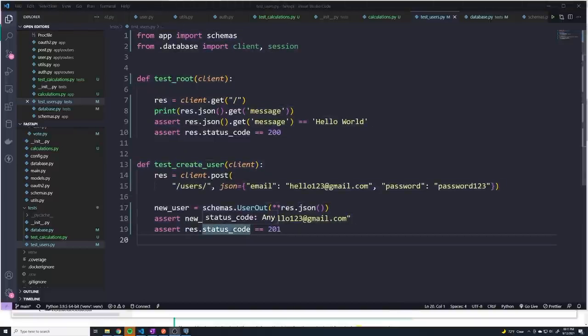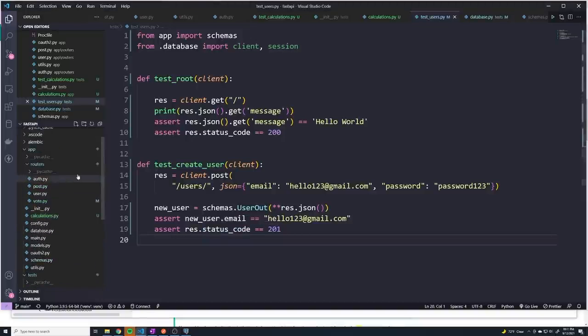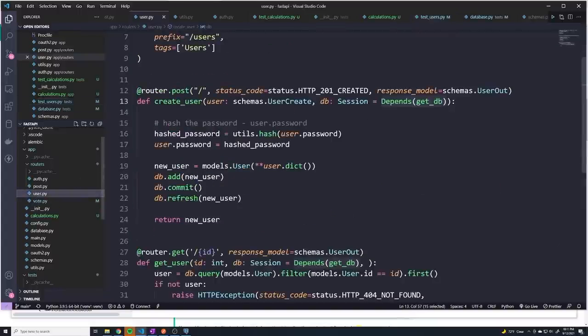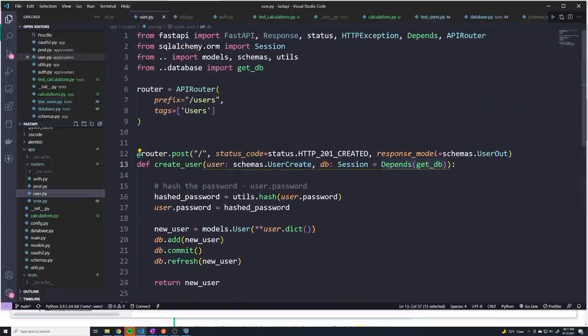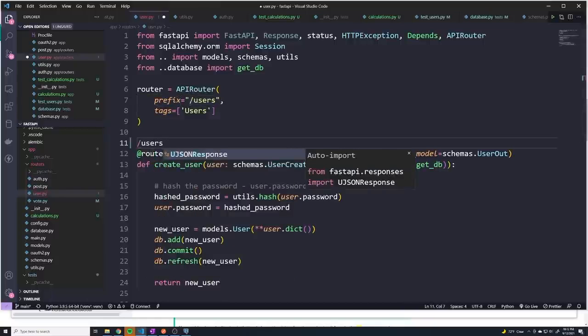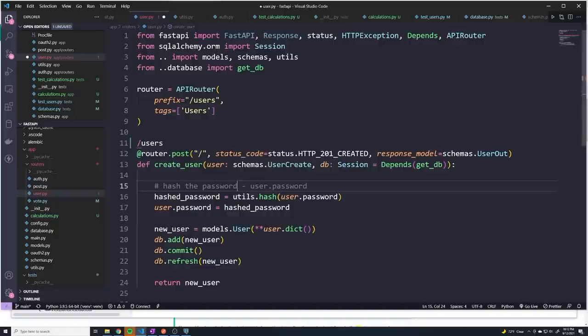And before we move on any further, there's one thing I want to point out, and I ran into this issue when I was doing a dry run through my code. If you actually take a look at your routers, and we'll go to, since we're taking a look at test create user, this is going to be the /users. So we go to users and then create user, right? You can see that the prefix is /users. So the route you want to go to is /users, and then you can see that we have to append whatever's here. So here it's appending /.